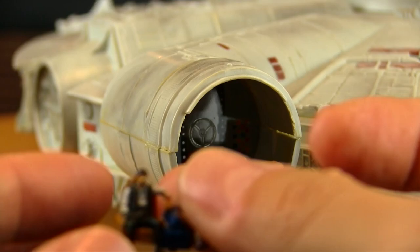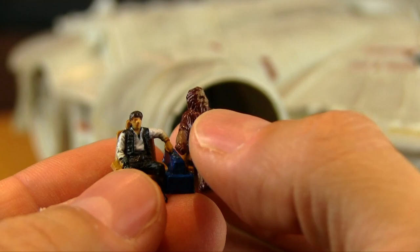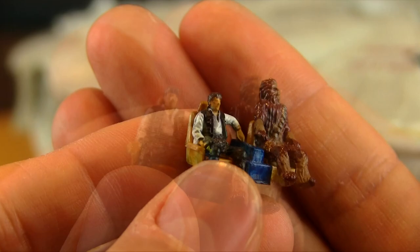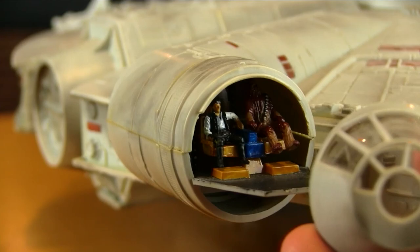It did come with a couple of little miniature figures. It came with a Han, Chewie, I believe a Farm Boy Luke too, which all needed to be painted, and they didn't look too good, and I don't think my paint job was great either, so I actually used some of these Galoob Star Wars Action Fleet Micro Machine figures. I think they look fantastic, and they're just held in there with sticky tack too. It just fits right in there. And this was also supposed to be permanently glued on top of there.